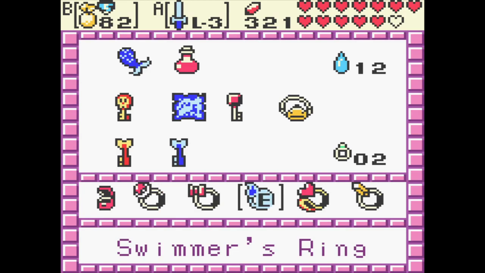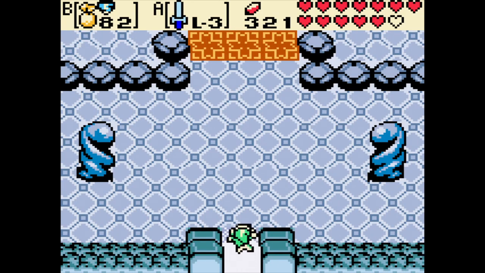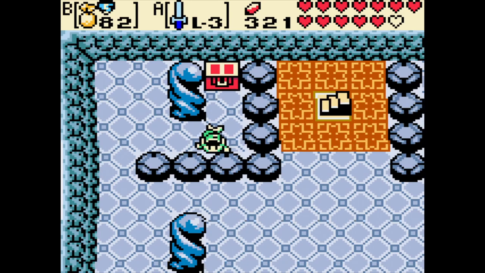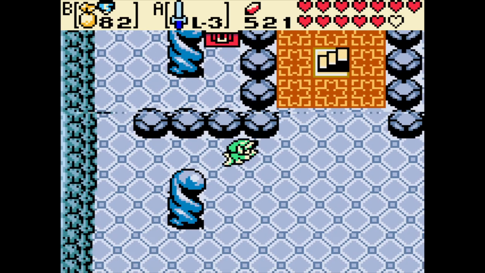Also, let's try out the swimmer's ring. It lets you go extra fast underwater. Whoosh! I'm a dolphin on sugar! Welcome to King Zora's Tower. Or, the tower. No, the tower goes the other way. This is his castle. And I just robbed his coffers. Thanks for the money, losers!